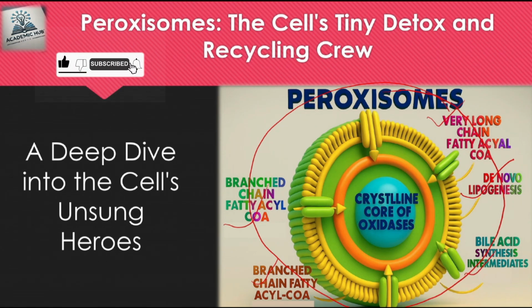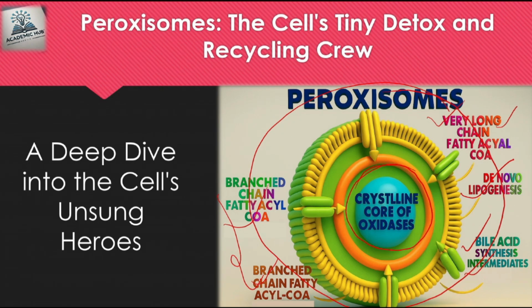So step by step we will know how very long chain fatty acids are broken down, how the bile acid synthesis occurs, how the branched chain fatty acids are broken down, and what is the role of this crystalline core of oxidases. So this is the 3D structure of peroxisomes. First of all, we will try to know the crystalline core of oxidase.